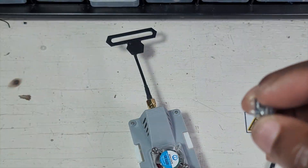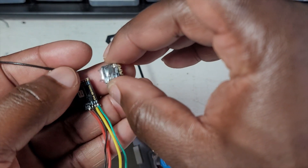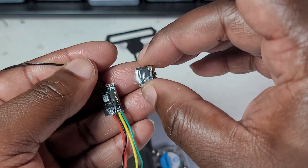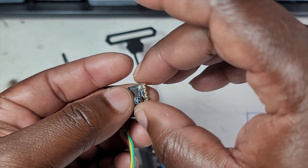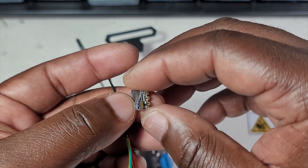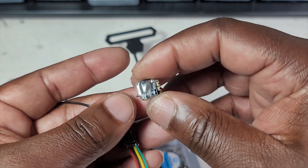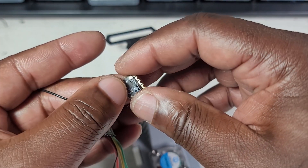But it is pretty small, and I'm planning on using it on one of my five-inch. If you've seen any of my videos, you know that I really don't run smaller quads. So I'm going to give it a try on my five-inch and see how much range I can get out of it — if it's going to be any useful range for people that fly five-inch and do freestyle.